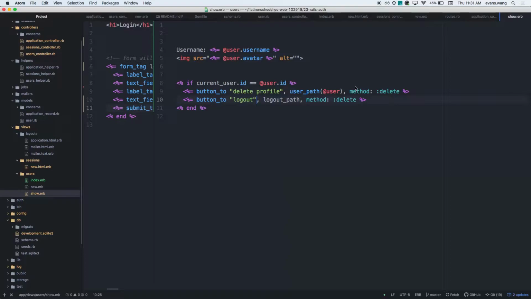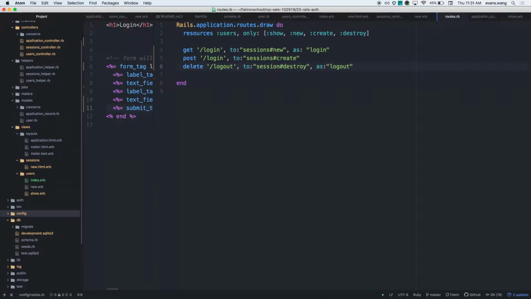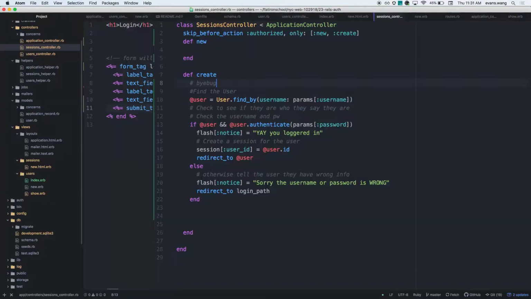The route exists, so I'm not going to get a routing error, but it's going to hit the sessions controller, look for a method called destroy, and then it will tell me undefined method destroy within the sessions controller. Is that an error to you that you have absolutely no idea what to do with? Should be no at this point, right?